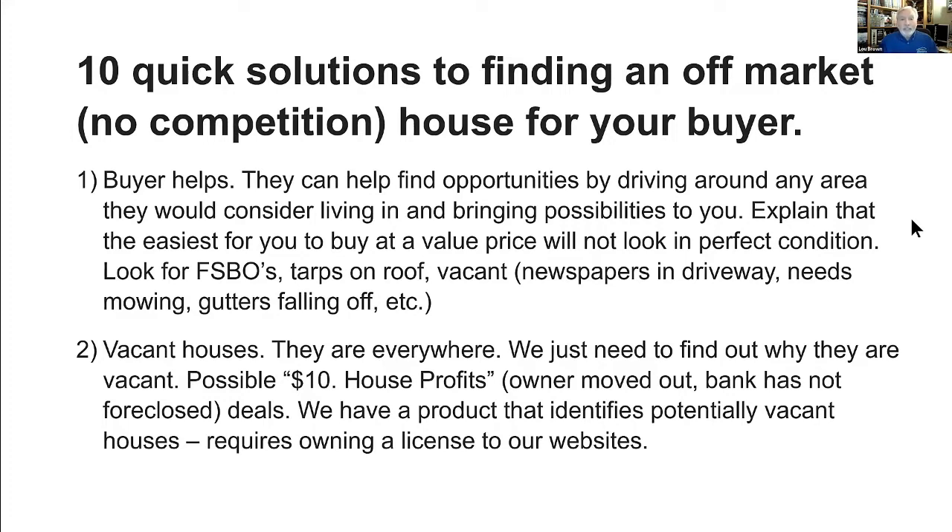You've got a real opportunity to use an absolutely amazing tool that we've now incorporated into your websites. Once you identify the leads, those dump into your database — it's a very elegant way to manage those leads. The webinar will explain everything, and once it's explained, you'll choose which upgrade you want, and within 24 hours it will be installed into your website and you'll be able to access it.